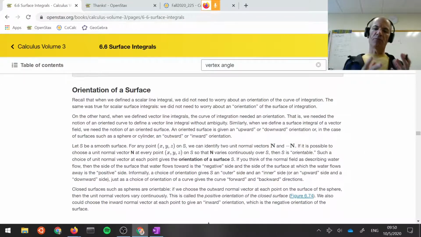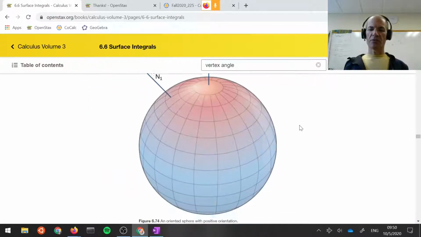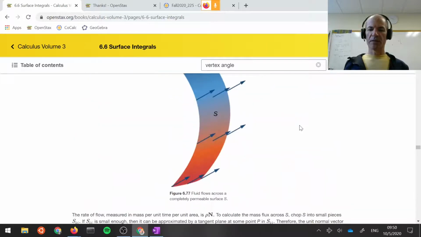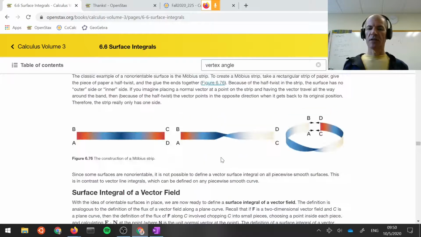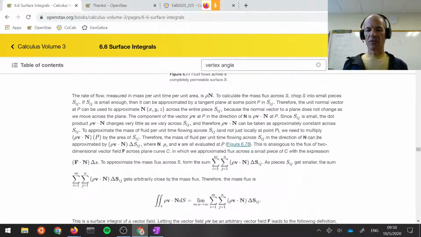All right, let's move on to the vector version of a surface integral. Here you've got a surface and it's sitting in the presence of some vector field. Let me scroll down a little bit. Here's a surface and there's some vector field that's passing through it. And you want to understand the flux of the vector field through the surface. It's the same idea. We're going to parameterize the surface, and then we're going to find normals to the surface, dot it with the vector field, and then sum up across the entire surface. That turns out to have a nice form as well.